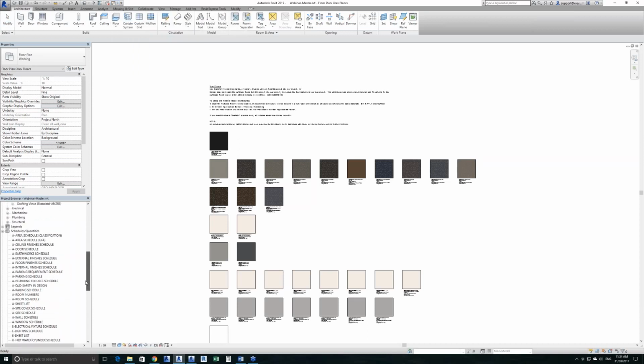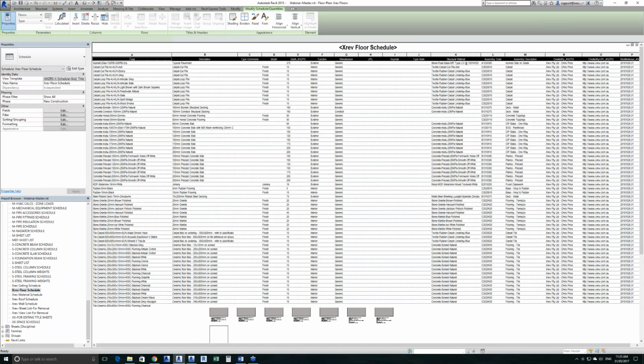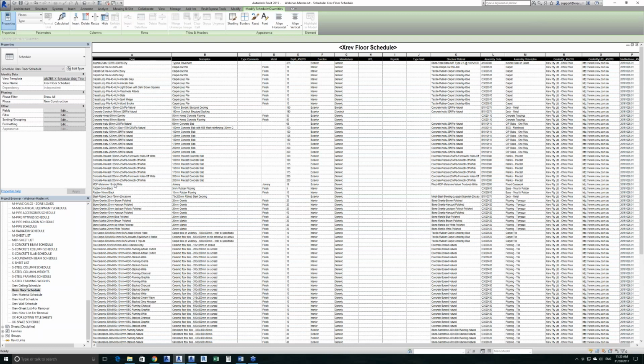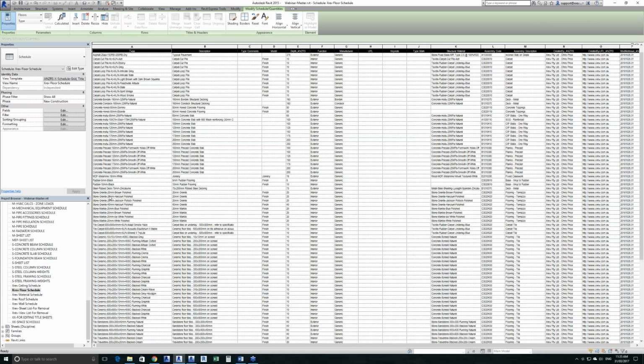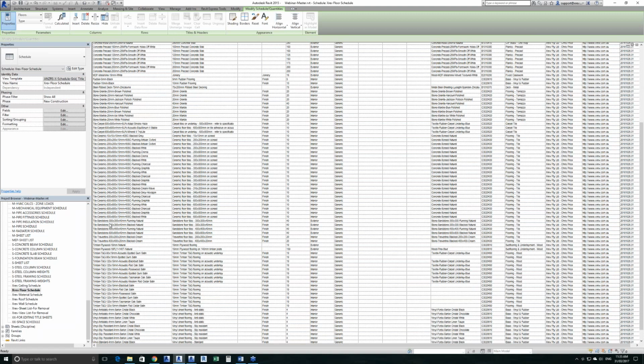Let's just go down to the floor schedule. Again, we've got all the metadata in there. They're all the different types. So we have numerous carpet, asphalt, concrete options, so bond deck, condeck, honed concrete, in situ, precast, rubber floors, MDF, granite, all the different stone options, carpet tiles, ceramic tiles, sandstone tiles, travertine, plywood, tongue and groove timber, anti-static vinyl, and other types of vinyl.